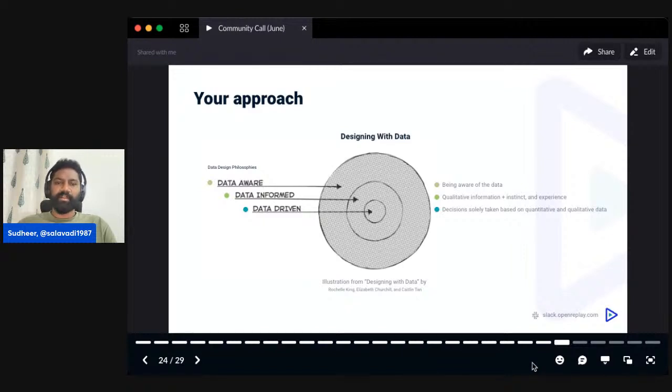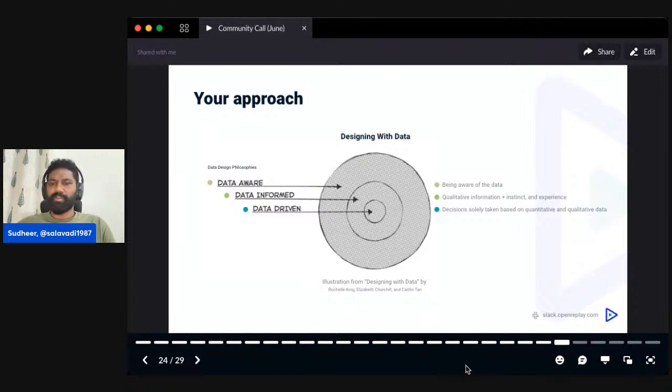Here the authors have defined three kinds of data design philosophies: data aware, data informed, and data driven. The outermost one is data aware. Here, the product teams are just aware of the data and don't do much about it, which means they are far from what users want, and they may deliver a poor product experience.